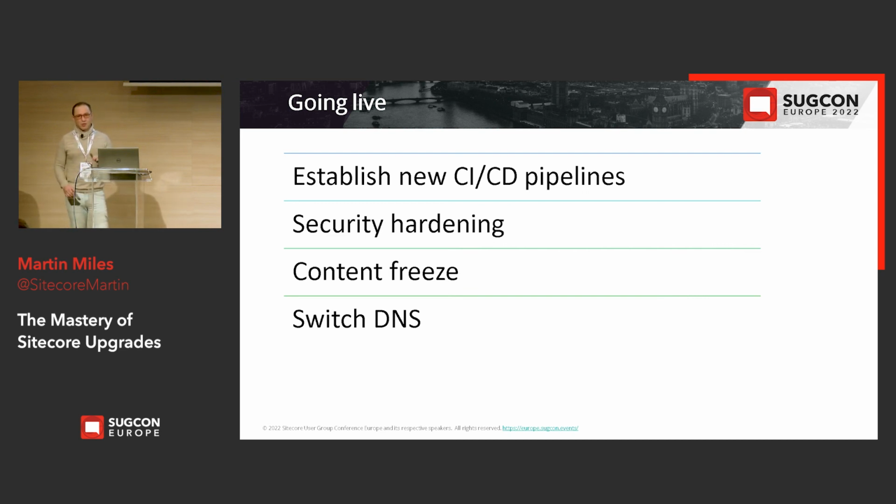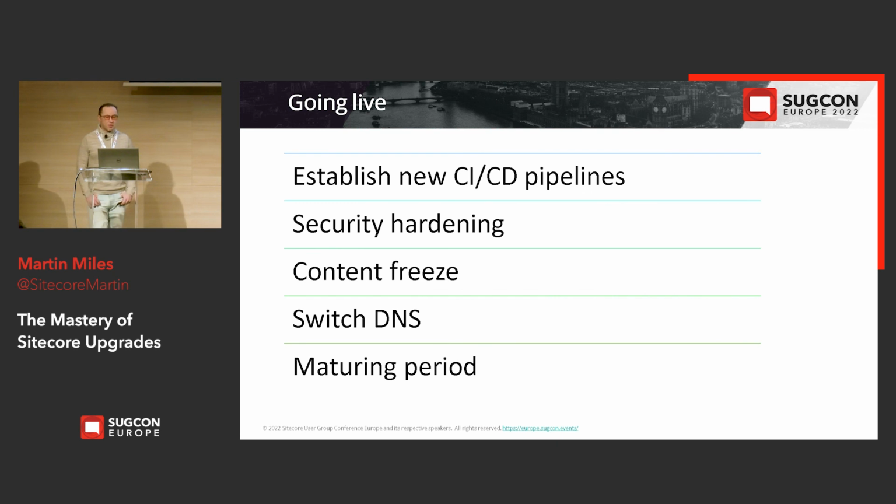Switch DNS is the actual moment when your new website goes live and the old website goes offline. And there's one trick you might want to do: you must ensure that TTL values have been reduced to the minimum. You need to do that in advance. And once you are successful with the migration, you need to revert them back. Once done, you have a maturing period, so probably two weeks, maybe a month, where two instances will work in parallel. This is kind of a restore point. So again, if something happens, you will lose part of the content, but you will not get downtime.